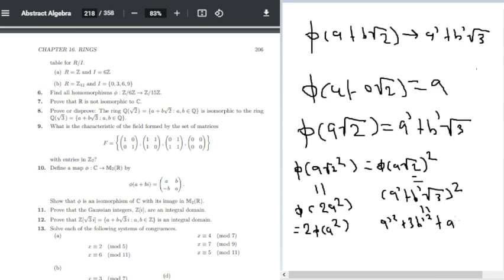Alright, I'm not exactly out of the woods yet in this. So a prime squared plus 3b prime squared plus, and then we have a b prime square root of 3 multiplied by itself added twice, so 2 a prime b prime square root of 3. And now let's compute this. This is equal to 2a squared. Oh yeah, literally, because a is a rational number in this case.